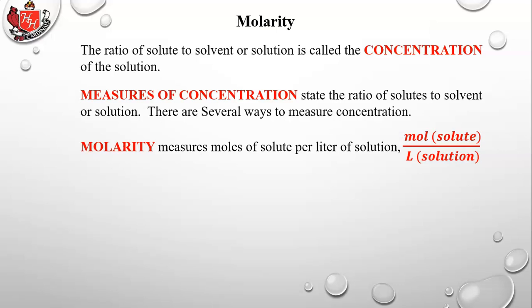So moles of solute over liters of solution. It's not liters of solvent. It's not just liters of water. It's the liters of the two mixed together. It's the lemonade powder and the water mixed together. It's liters of solution. So moles of lemonade powder over liters of the solution when they're mixed together.